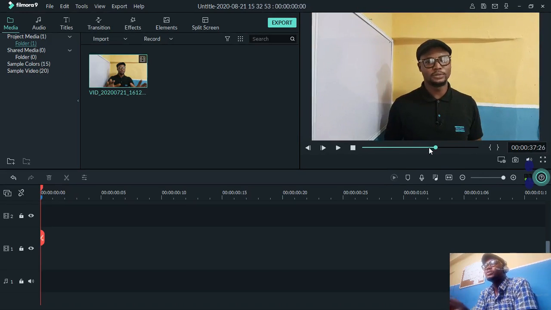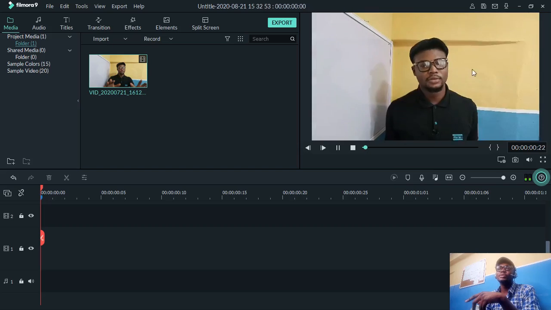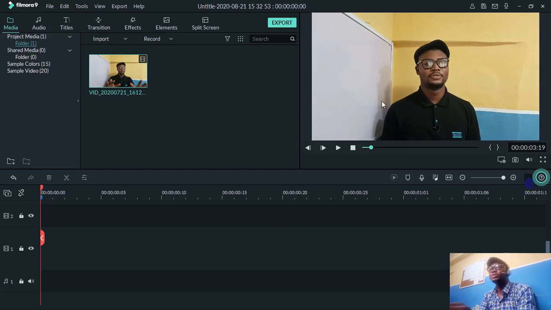Now at this point, I told you that from your project panel you can double click on your clip, and then you have it displayed on your source monitor. This particular one here is functioning as your source monitor, and it's also going to be functioning as your preview window. Remember I said your preview window is linked to your timeline. Whatever you bring into your timeline is going to be reflected on the preview window. Look at this, there is nothing in the timeline yet, and that's why there is nothing here. When I click this, which is serving as your project panel currently, and I double click it, it's going to be reflected here on your source monitor. So at this point in time this place is serving as your source monitor.